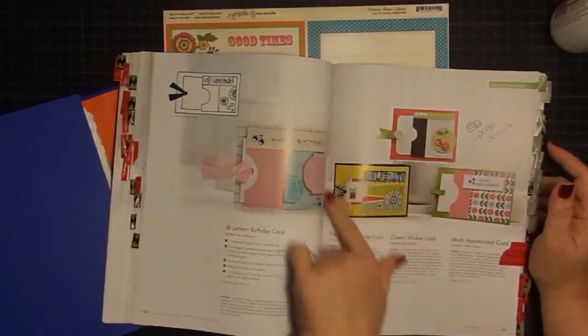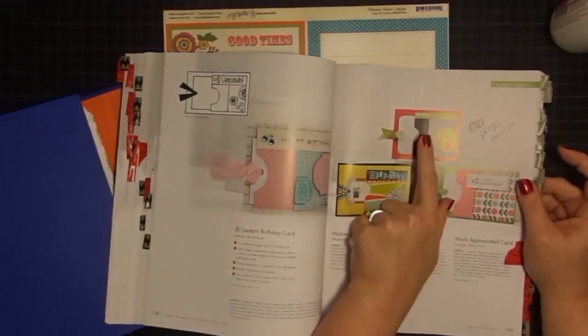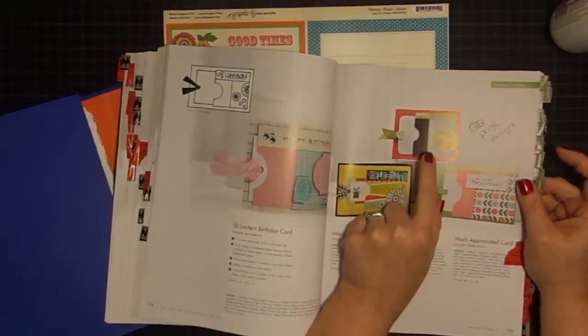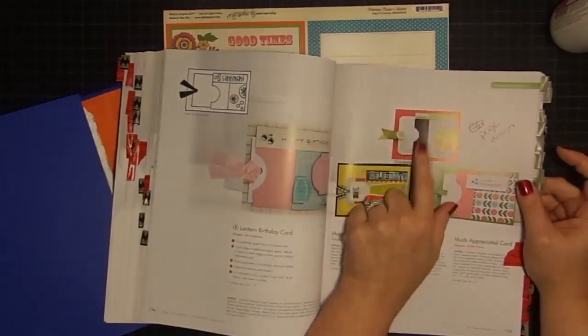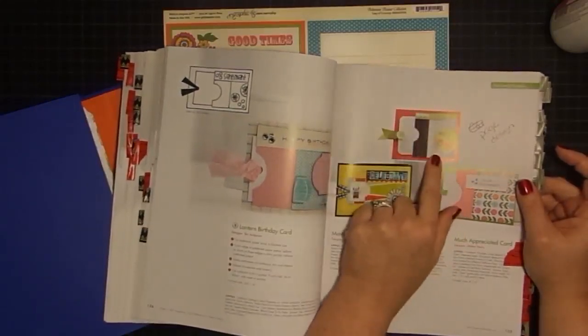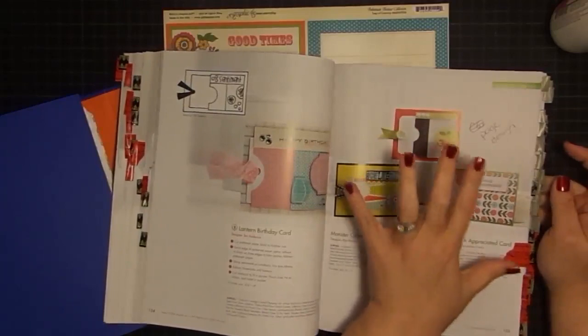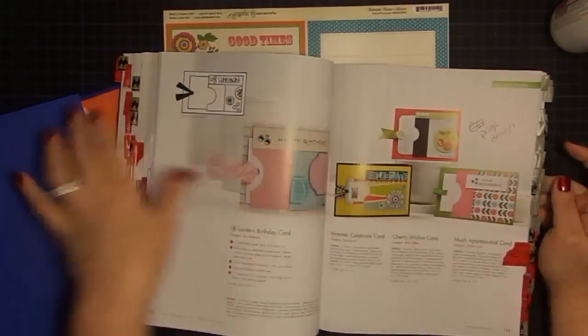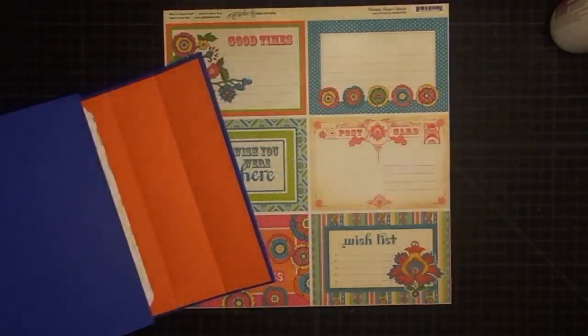I saw this card and I love the way this looks, but the tag goes into the side and my album's not really set up for that. So I wanted to take this same idea and just turn it up so that I could use this as inspiration for some of the pages in the book. I even found my cover, by the way — I'm excited about that. I think it's going to be really pretty, but we'll get to that later.